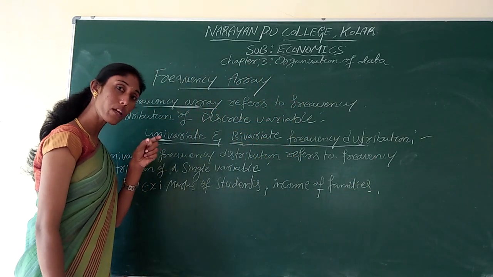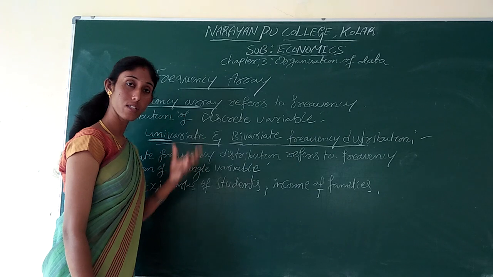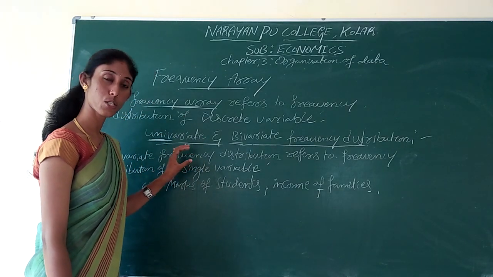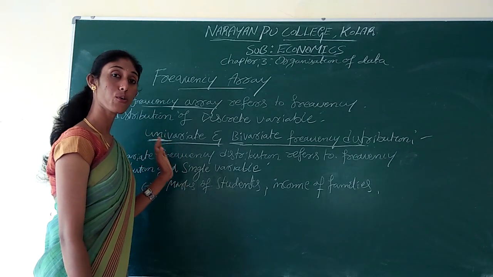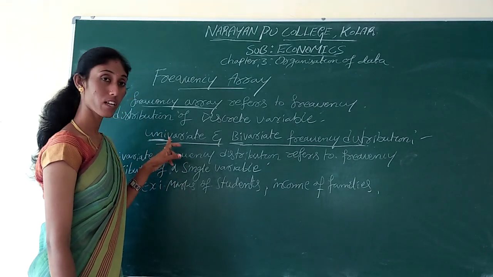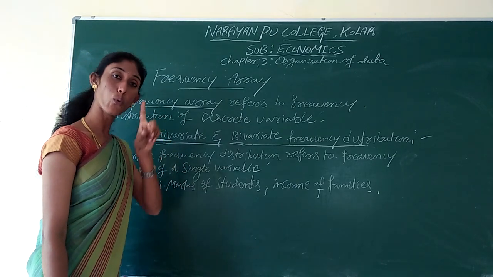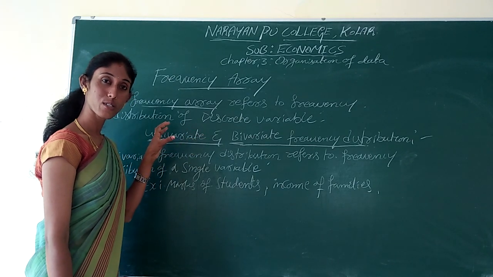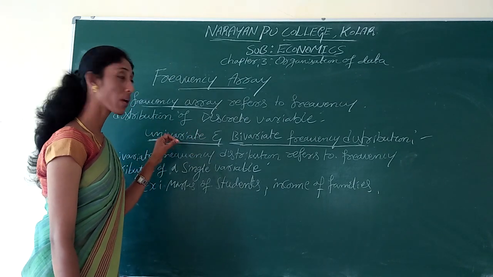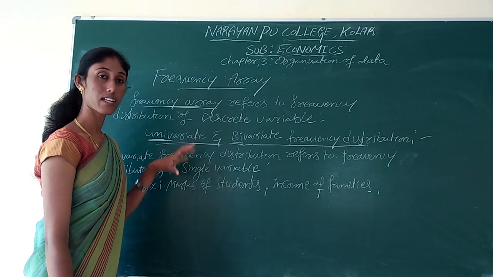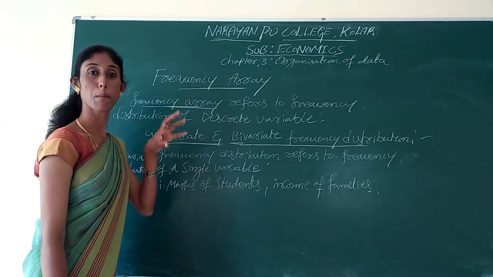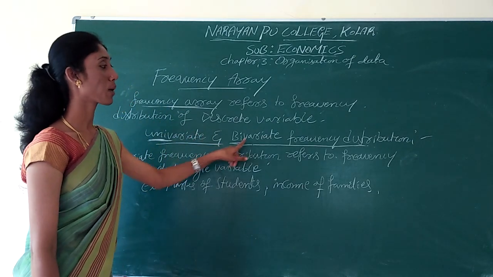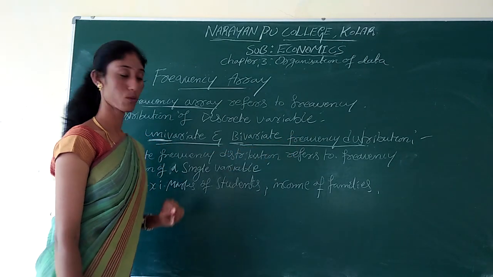Likewise, if any one particular variable frequency distribution we are going to do, then that kind of frequency distribution will be called a univariate, because your word is only indicating. Keep in your mind, uni means one, variate means variable. When we are going to distribute the one variable frequencies, that is called univariate frequency distribution. Got it, right? Then one more, bivariate frequency distribution.